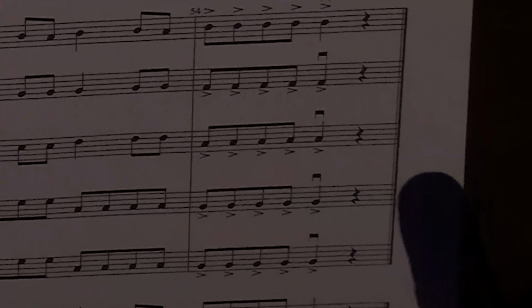But I'll make a deal with you, okay? If you use active conducting for everything, even when there's no active music, you can do that. That's fine. I'm good with it. Just be consistent, which means right here in measure 54, I'm going to make you conduct beat 4, even though there's a rest. So if you want to go 1 and 2 and 3, 4, and then the piece is over, then that's on you.